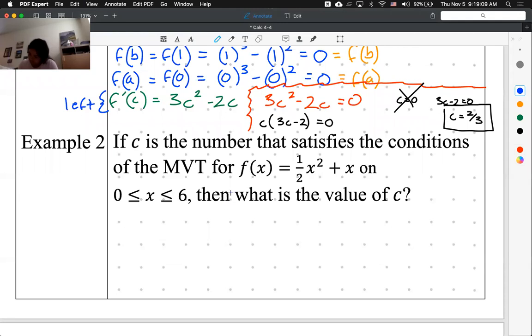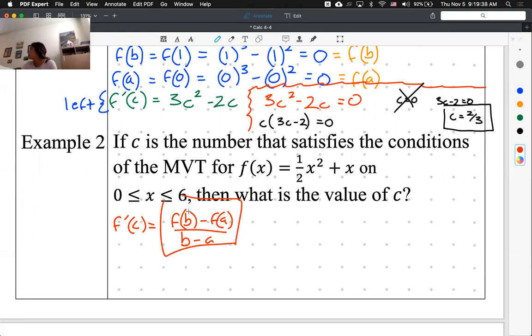Okay, so for this problem, let's first, well, I guess we should rewrite our mean value theorem. So who has not done it so far? Teflon, have you written out the mean value theorem already? You have? Andrea, have you done it? Andrea, go for it. F of B minus F of A all over B minus A. And whenever I ask you for the slope of a secant line, that's the same definition as just that right side. That was a speed sheet question that I forgot to put on our unit 1.